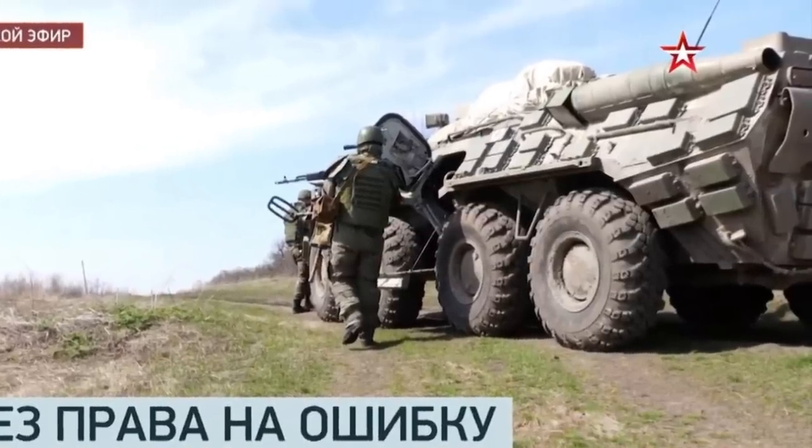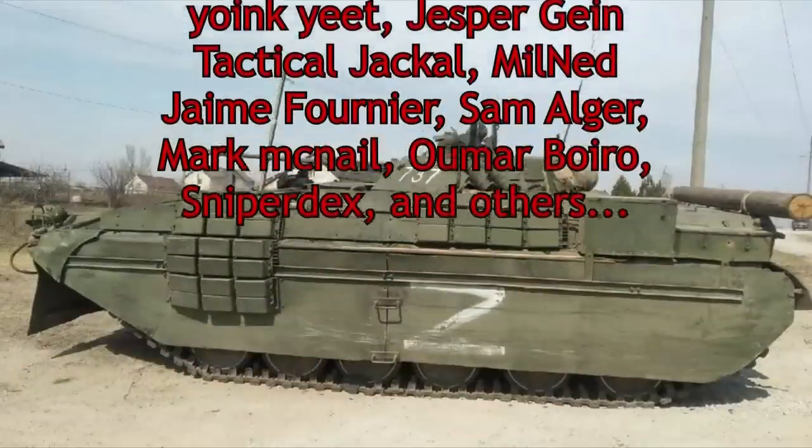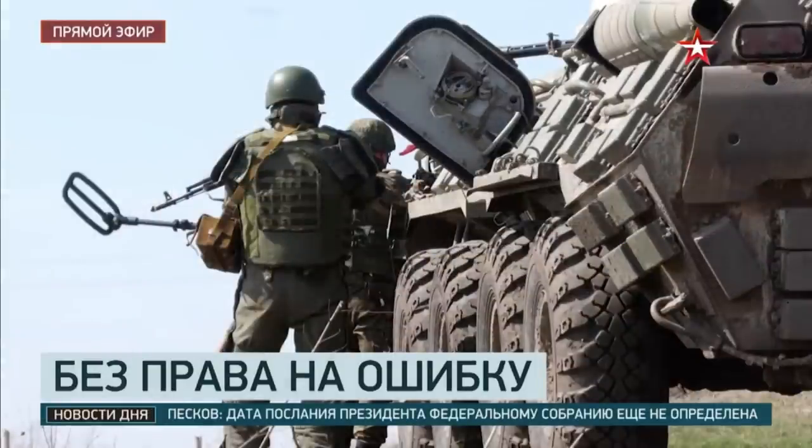We have seen a lot of pictures of Russians placing explosive reactive armor on their BTRs and BMPs since the start of the war, even on trucks. And this isn't new — both sides have done this before since the start of the civil war in 2014. But this is actually a horrible idea, and it is actually worse to put ERA on these kind of vehicles than leaving them the way they are.